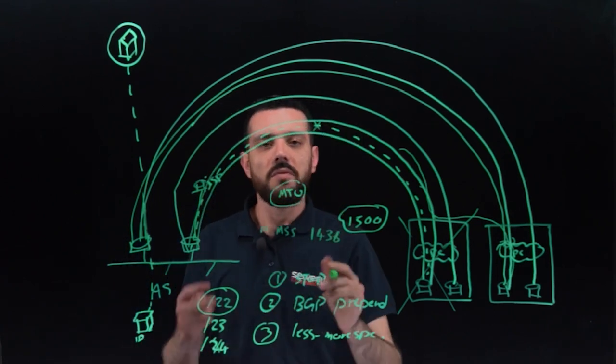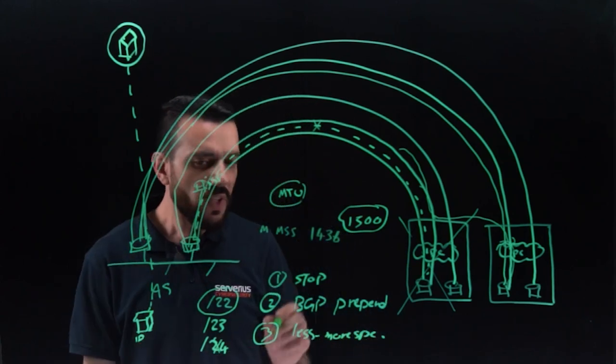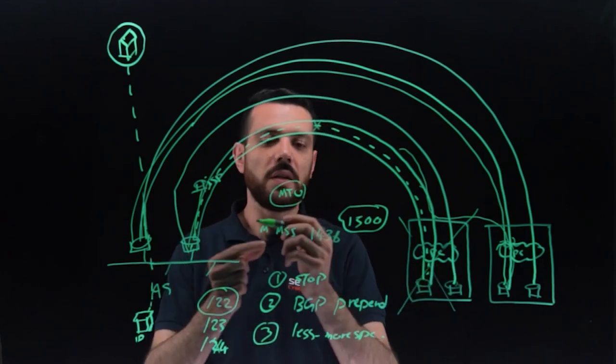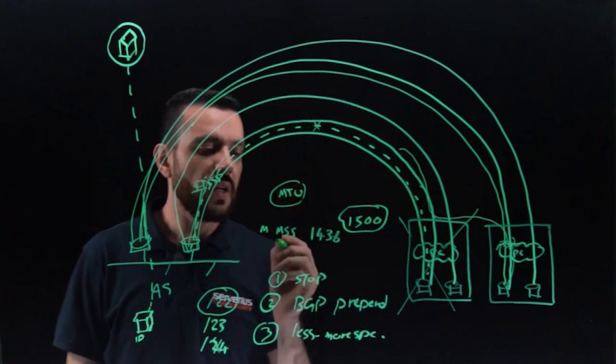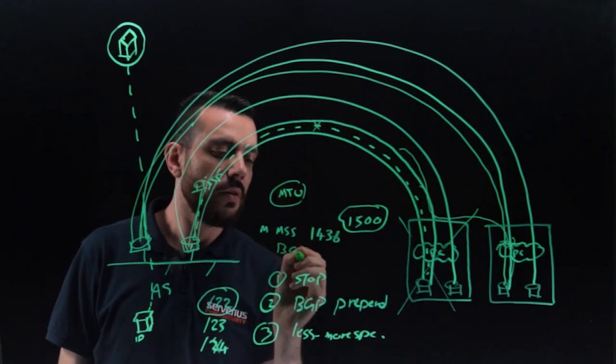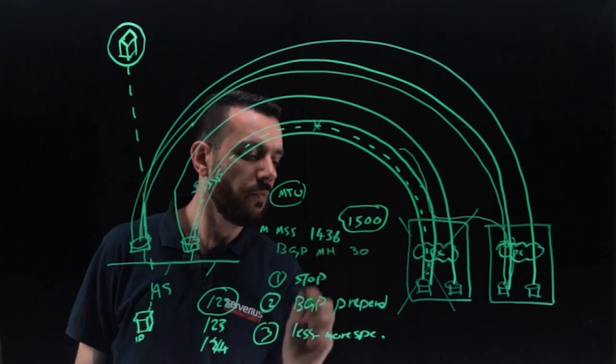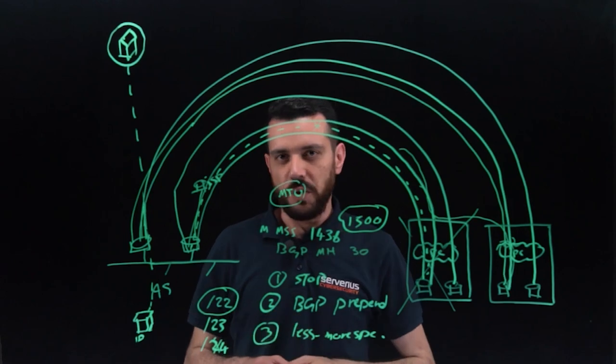In this case, you will avoid such problems. And another thing when you want to configure the GRE and the BGP because it's not directly connected or point to point connection, you have to increase the BGP multi-hop to 30. I hope that you could enjoy the video. Thanks.